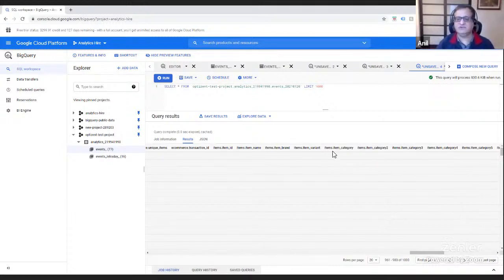You can put in multiple values here, whether in the variant or categories. You have up to 5 categories. Then you have brand and variant along with your item to really identify what item you're selling in this transaction.